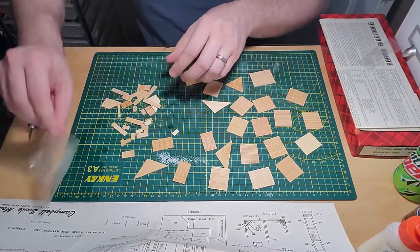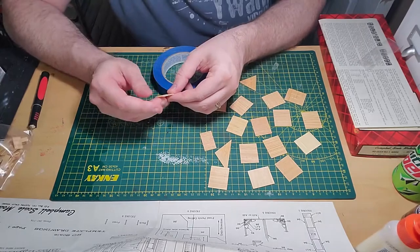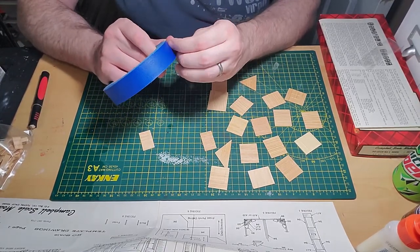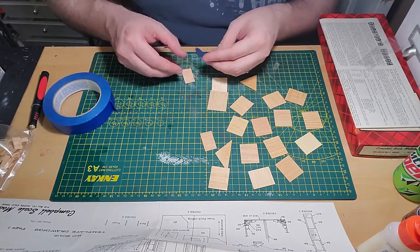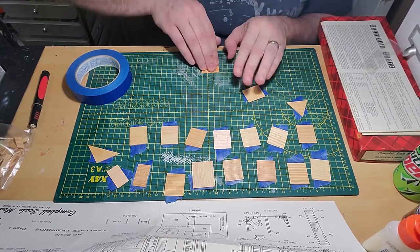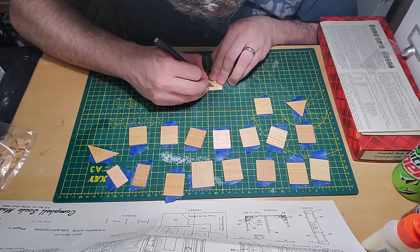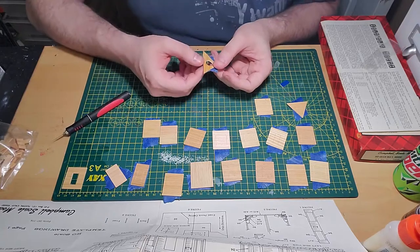There's a lot of preparation that goes into creating the structure itself — specifically having to build the walls from scratch. They don't have pre-cut pieces of clapboard for a whole wall; you have to piece each part of the wall together and cut out your own windows as well. At least they give you a guide notched into the wall to show where the window is supposed to be cut. The instructions recommend backing everything with masking tape because these pieces are really fragile — if you cut too hard you're likely going to snap them. But even so, I still found myself breaking pieces as I was cutting.